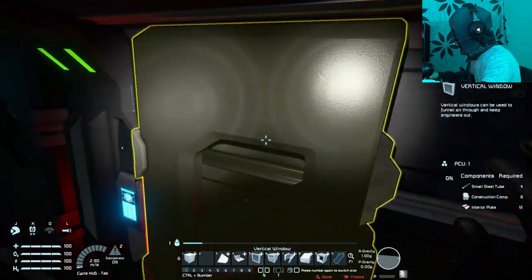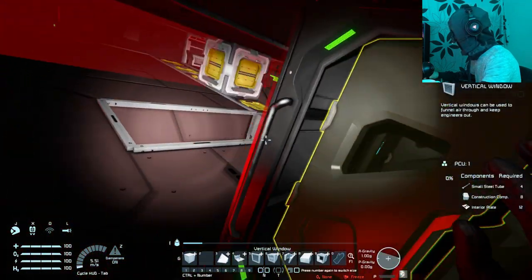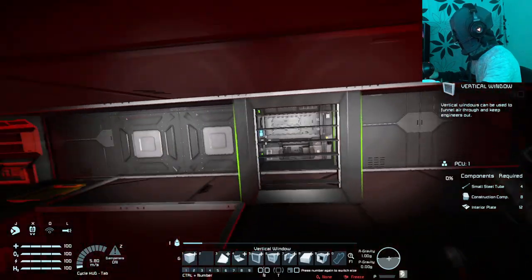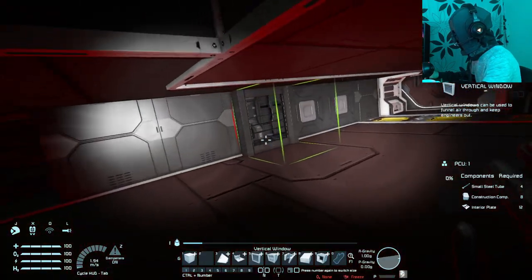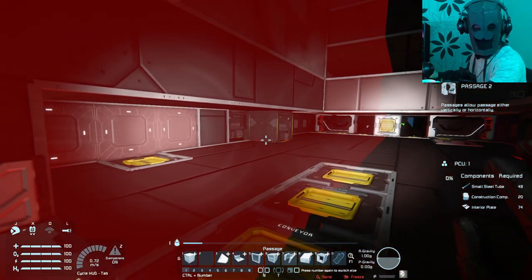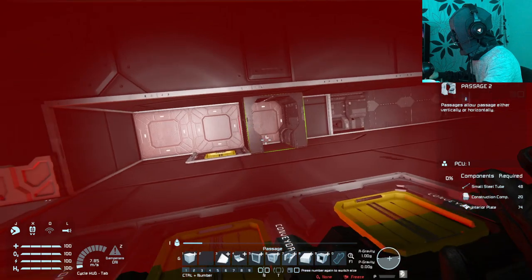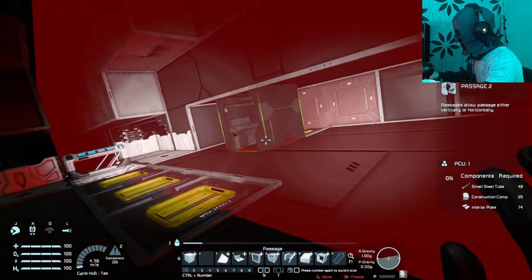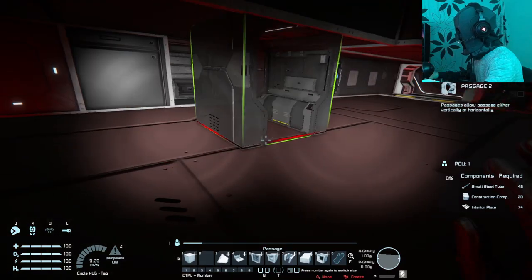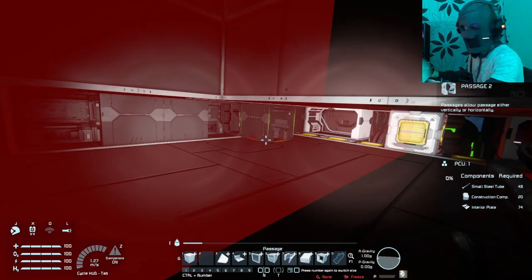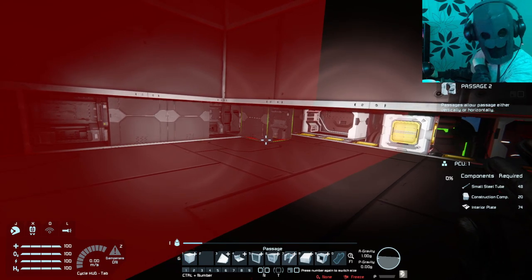So then we come into the airlock, which will be right here. Then you come into this hallway, and then there's going to be two walkways. So here comes the hard part, okay? This is going to take a lot of time and effort, but I do have a lot of space to work with, so that's very good. And you also want to make sure that you have conveyors and points where oxygen can come out of. So I'm just going to speed through this part, and I hope you enjoy.